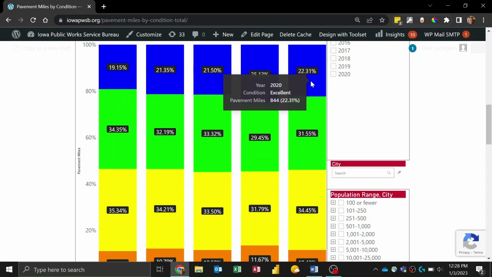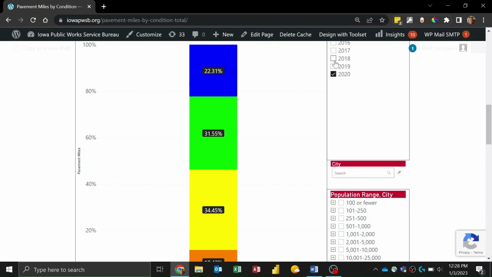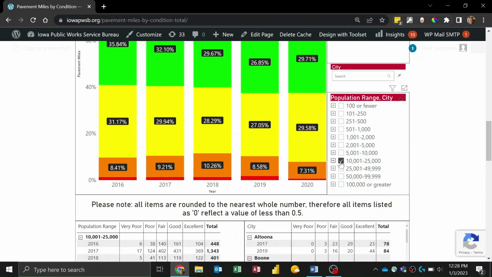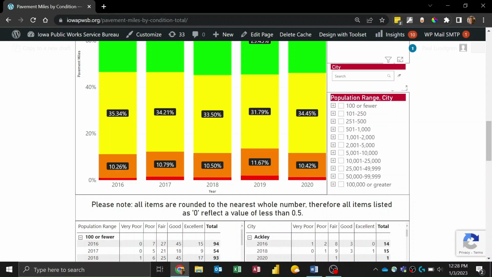That's since gone up to 22.3% as of 2020. You can again select just specific years to look at if you so choose. You can select a population range down here. As you can see, that takes all 10,000 to 25,000 cities and deals with those.